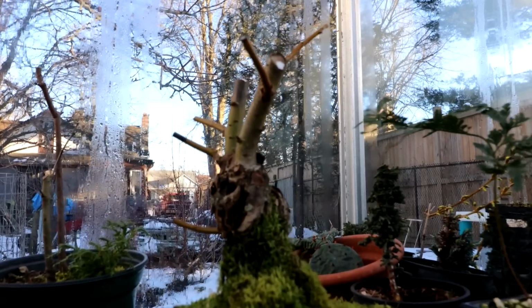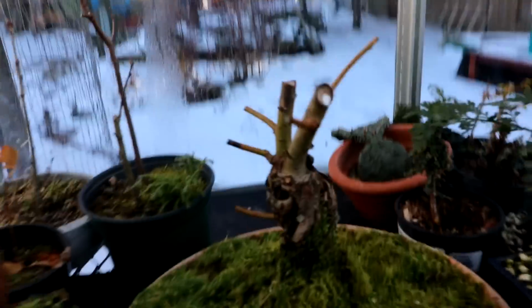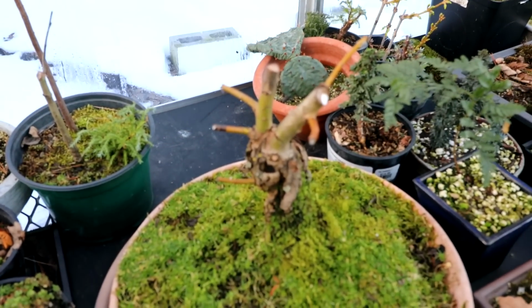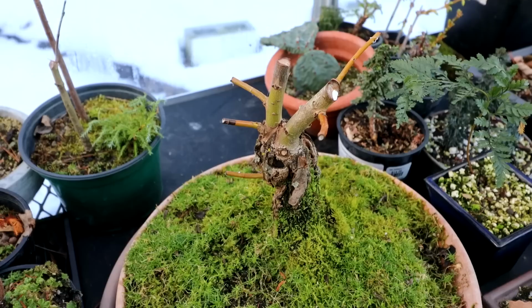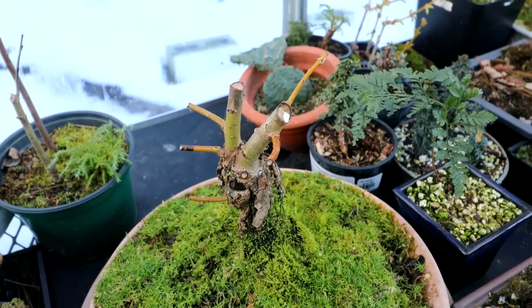I'm sure this tree will recover and grow. So I'm going to try the next time. I'll let it grow in spring. When it gets kind of long, then I'll prune it back. It'll grow again for the summer. Maybe one more pruning and that's it. I won't prune it over the winter then.